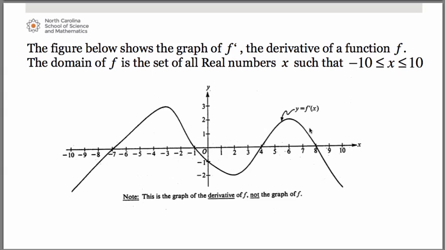Hopefully you've identified 2 places, at x equals -1. If you take a look at the graph, it's changing from positive, the derivatives are positive, to the left, negative to the right, and also at +8. So we have 2 x values on the original function f at which we're going to have a relative maximum.